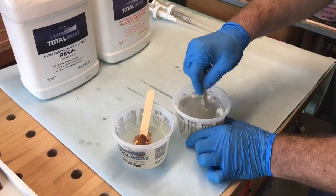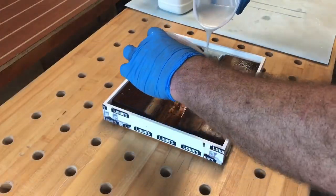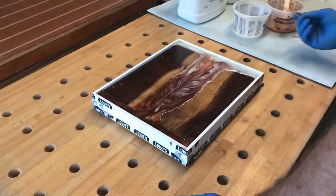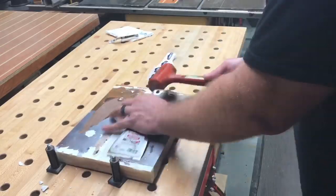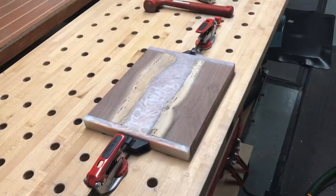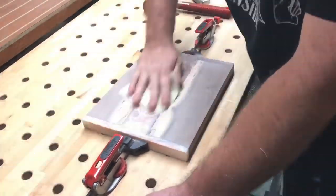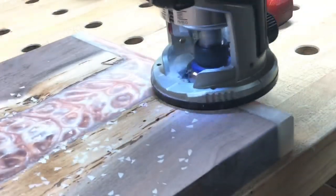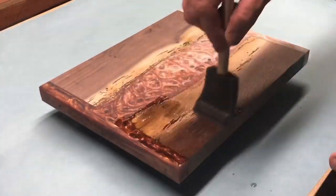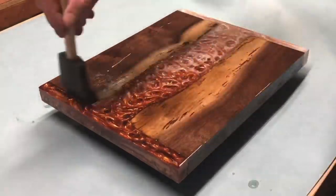Now I'll quickly show you how to make a serving board. I've made a mold — and I used PVC for this one, which I don't like. Definitely go with the house wrap and the plywood. I mixed two batches of resin, one flavored in copper and one in a white arctic pearl. Once those are set, I go ahead and demold it. These are two pieces of walnut that bisect all this resin, and what a cool effect this gave. I'm simply going to put a chamfer over every single edge — look at that grain and that design. You never know sometimes what you're going to get with resin. This thing turned out beautiful.